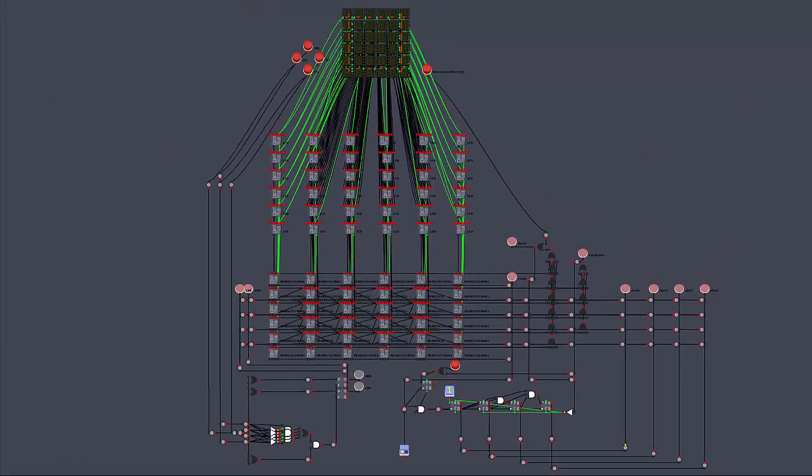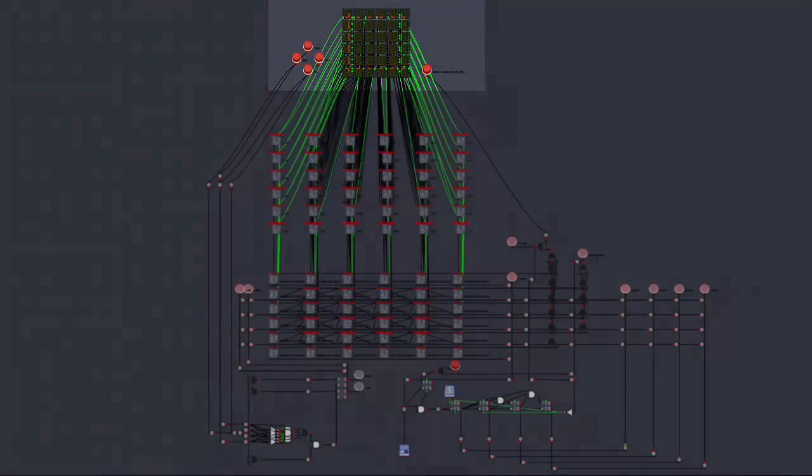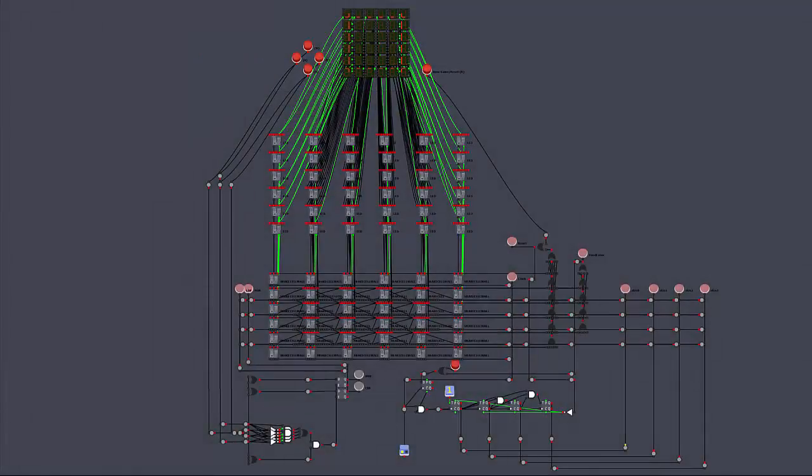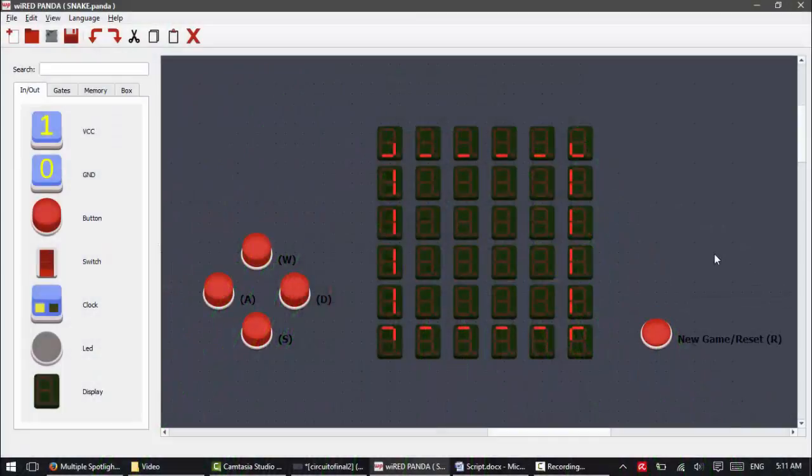Finally, after all of the cells have been connected, LED cells are connected to the snake cell grid to convert the current snake state into a 7-segment LCD format. And there it is, the complete circuit. Now we just reset and play. As you can see, when the snake eats, its body gets bigger. If it crashes with a wall or its own body, it dies and the game resets.